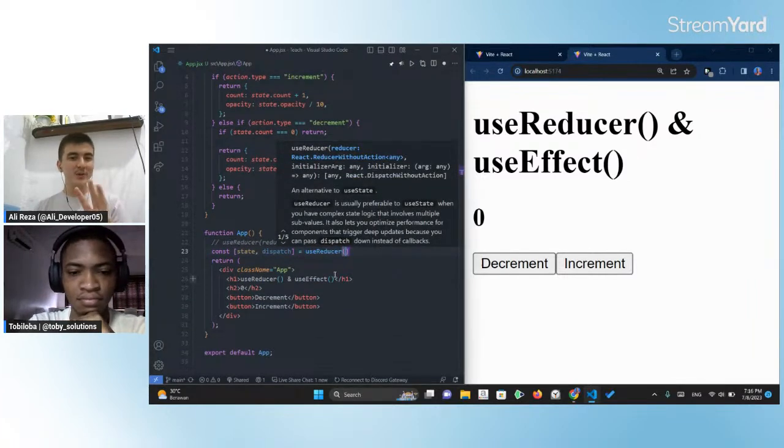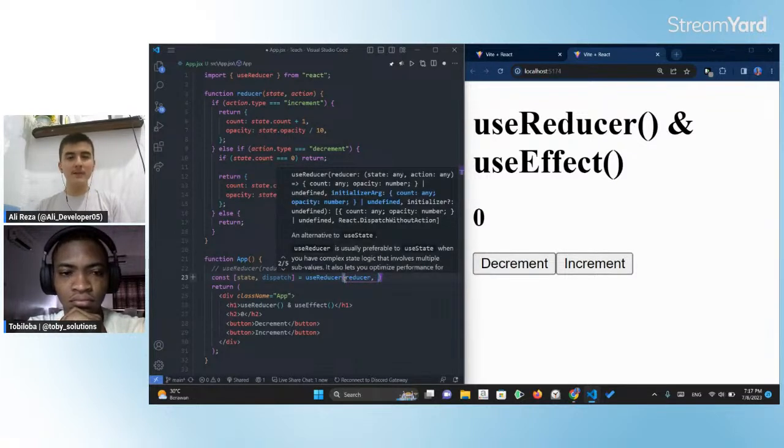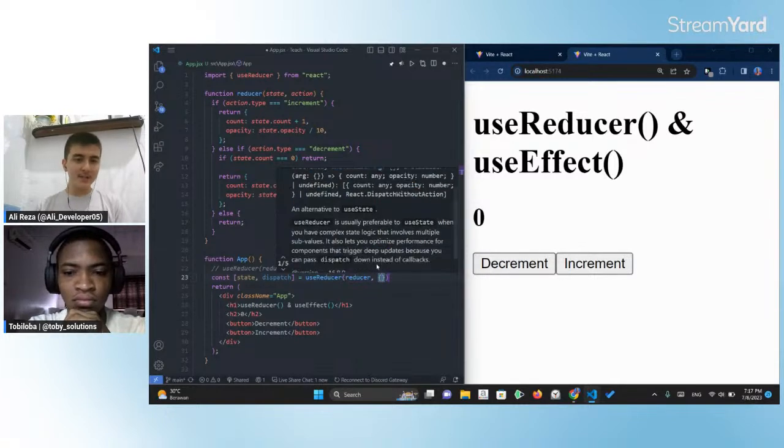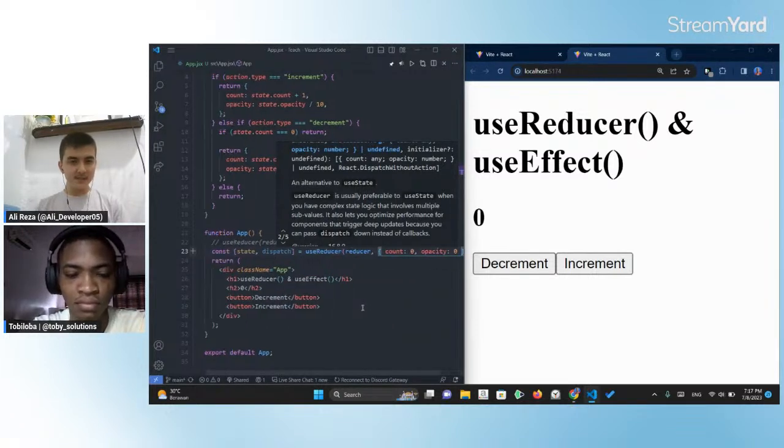So useReducer is going to take three parameters. The third parameter is optional, so we are not going to add anything, but for the first and the second we must add something. The first parameter is the reducer function which Toby created. The second parameter is going to be our initial value. So we can say it's going to be an object, with count being zero and opacity being zero.